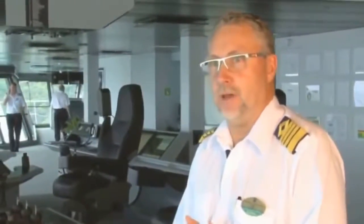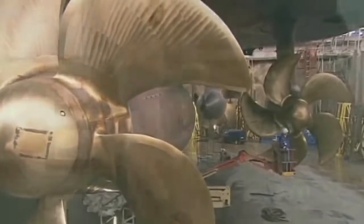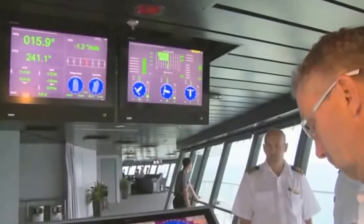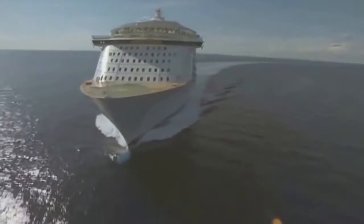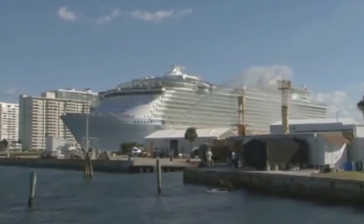On the stern of the ship, we have three azipods. And in the front of the ship, I have four propellers that work sideways, which I use when I dock the ship. So with cooperation between the azipods on the stern and the bow thruster forward, I can make the ship go sideways, I can spin around on a dime, I can back the ship at 17 knots, I can move her sideways 4 knots and go ahead 24 knots. The maneuverability of this magnificent ship is absolutely unbelievable, so it's a very, very maneuverable ship.